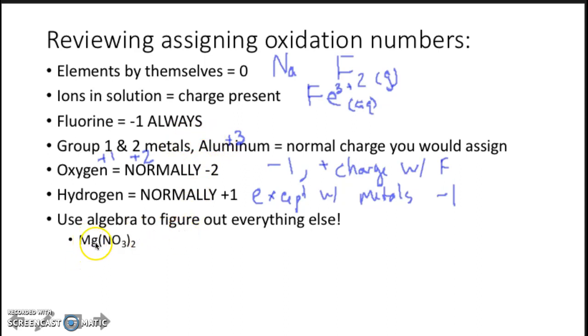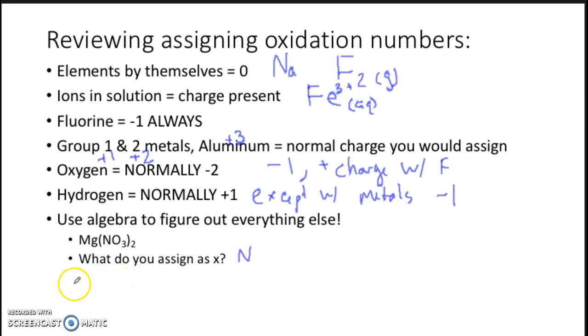So for instance, this is magnesium nitrate. I've got magnesium, I have nitrogen, I have oxygen. So the first thing you have to figure out is, is there anything on this list that does not fit in this column? So we're going to have to figure out what to assign as X. In this instance, magnesium is a group 2 metal. I know that one. Oxygen, it's normally -2. I don't know that one. It's the nitrogen here that can be a little tricky. So I'm going to assign my nitrogen as my X because that's what I don't know.